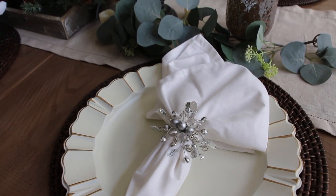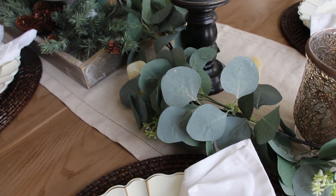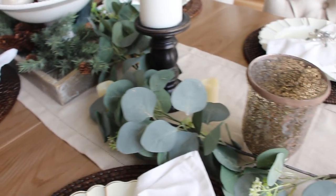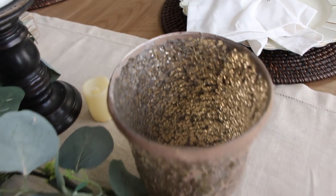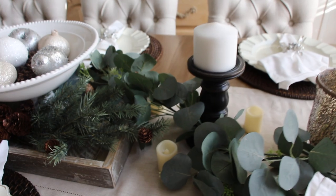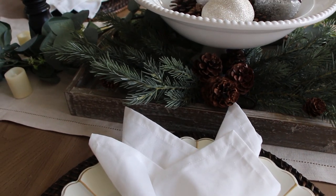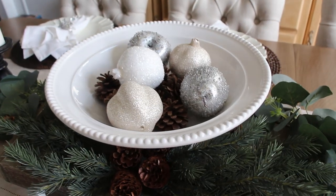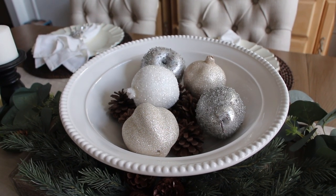I'll insert my fall table post here so you can see what that looked like. With this new greenery I just bought recently for the fall table — I loved it so much I knew it would look good for Christmas too. I bought these several years ago and just put little votives in them; I absolutely love them, I think I got them at Hobby Lobby. These candles usually stay out all year as well, and I just like adding some greenery to this tray. I like a rustic and glam mix — that's pretty much my style at Christmas — and just threw a few pine cones and these sparkly little fruit pieces.